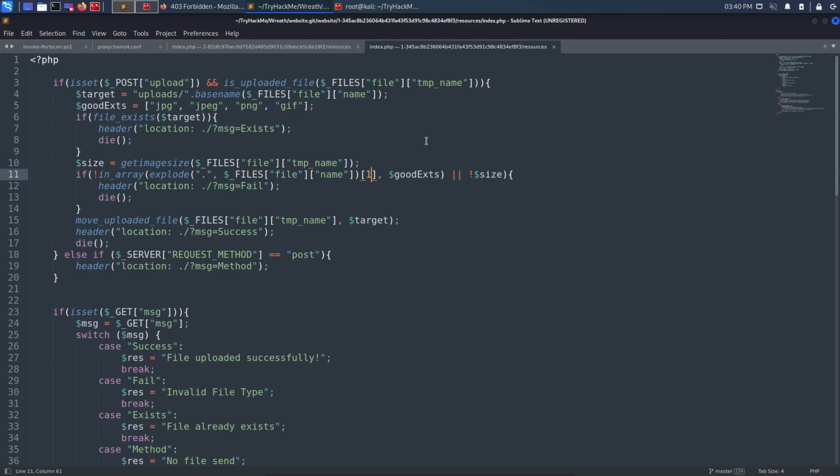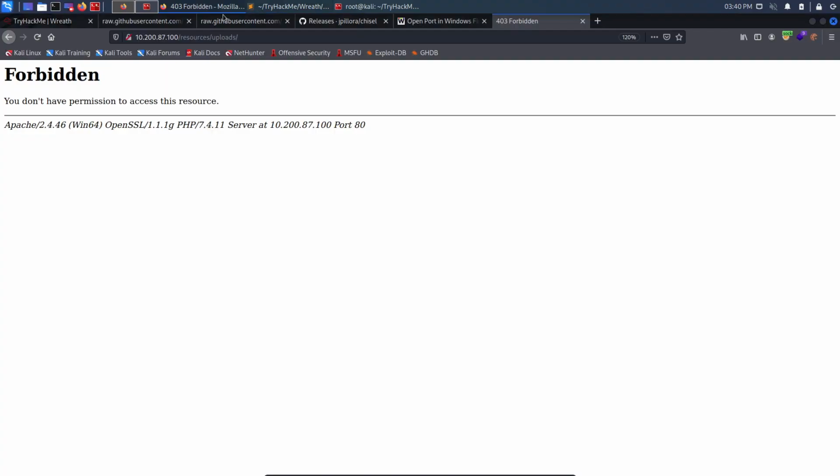So for this purpose we use exiftool. What I can do is download an image, rename it, and in the comments I can simply put a php reverse shell, or not even a reverse shell. We can put some malicious php code, then upload it and try to execute some malicious command. So that's what the complete thought process would be right here.